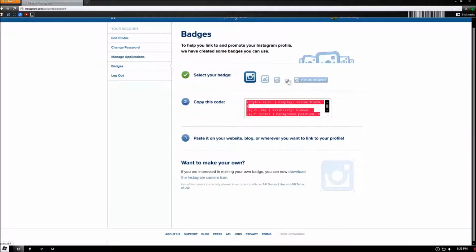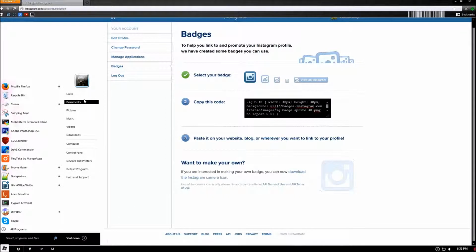So you click on any one of these buttons and it gives you a snippet of HTML, and you throw this into a website or your blog that allows you to embed HTML in it. It throws a button in there that'll link back to your Instagram. You just choose between buttons by clicking them and it'll change the HTML accordingly.